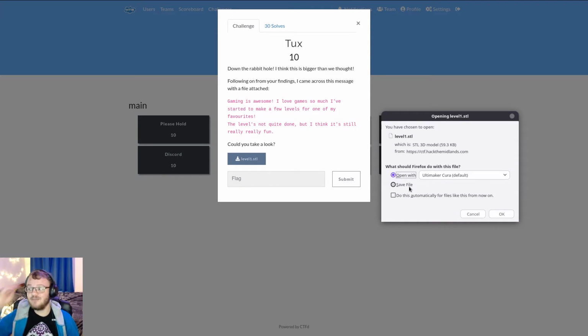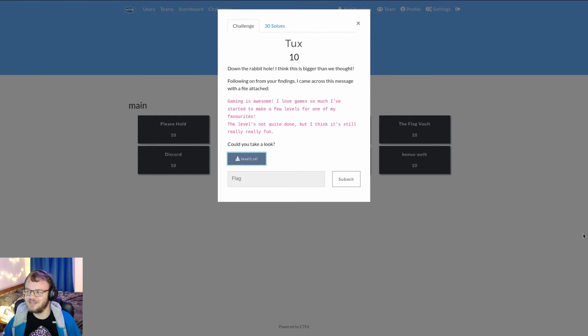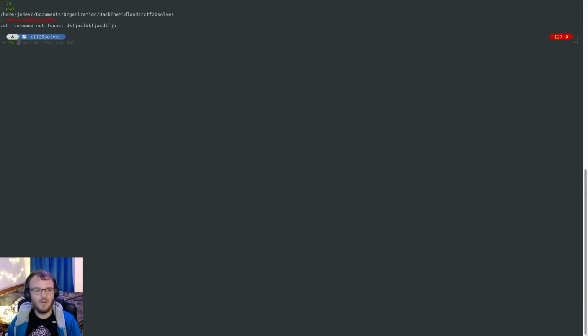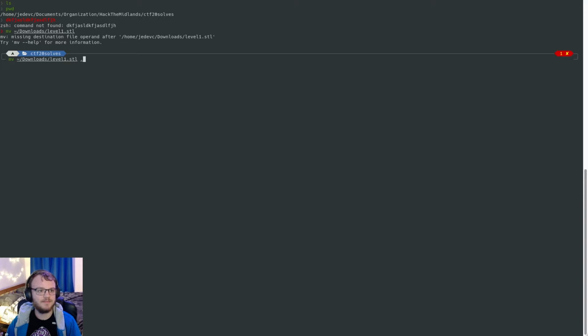I didn't realise when making the challenge that people would automatically go, let's just use a 3D model. So we'll just save the file and not open it with Ultimaker Cura, because that just won't work. Let's grab that file and put it in here, so we've got some nice working space.